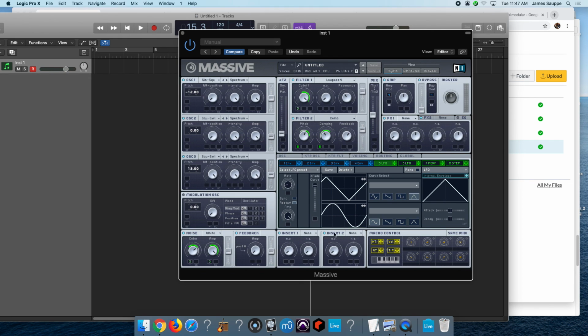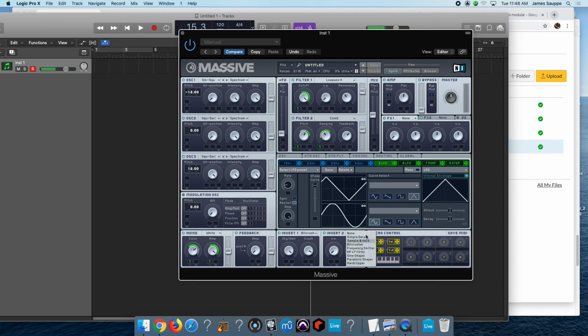But you can see we already have some cool sounds going on. And you have 2 insert slots down here. They're basically additional effects. One that I love is the Bit Crusher. That's just going to give you a little grainy grittiness to your sound. You have to obviously turn it up. There's a dry wet knob, and then the amount of crush. So it's just going to give it a little grit.